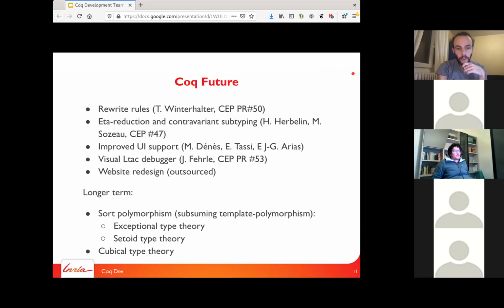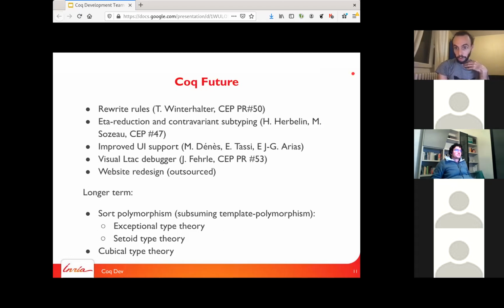On the longer term, there's work around extending the type theory in multiple directions. Here in Nantes, with the Galinet team, we are looking at sort polymorphism, whose goal is to ultimately subsume at least template polymorphism, to get rid of the template polymorphism feature of Coq.